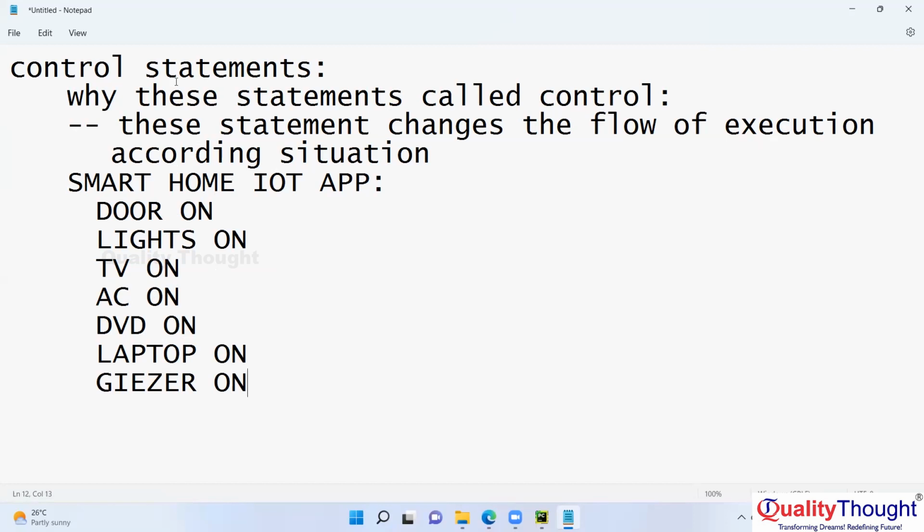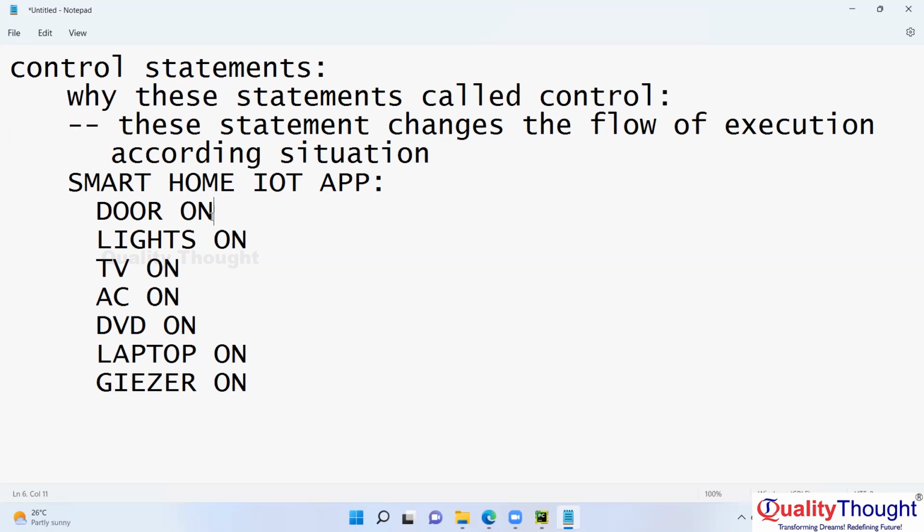But if you make it without control statements, all the instructions will be executed every time. Whenever anybody comes, all the instructions will be executed sequentially. But we don't want that.